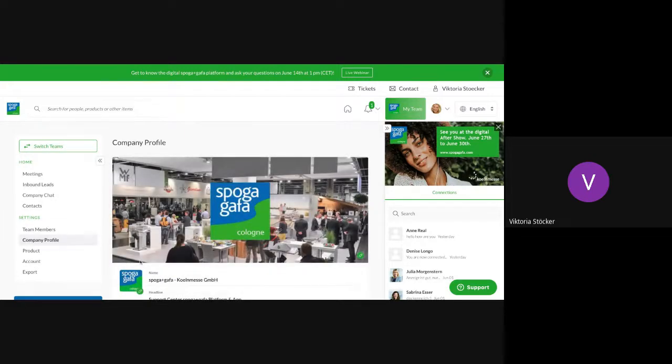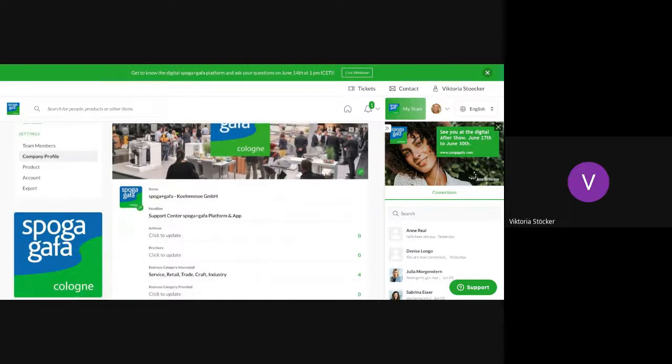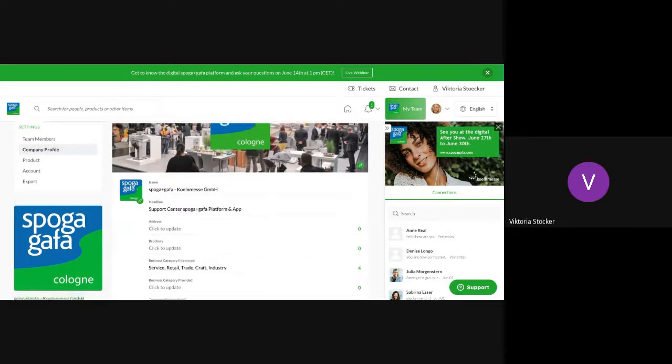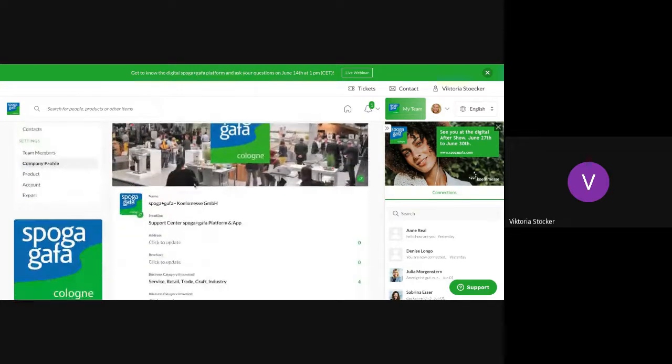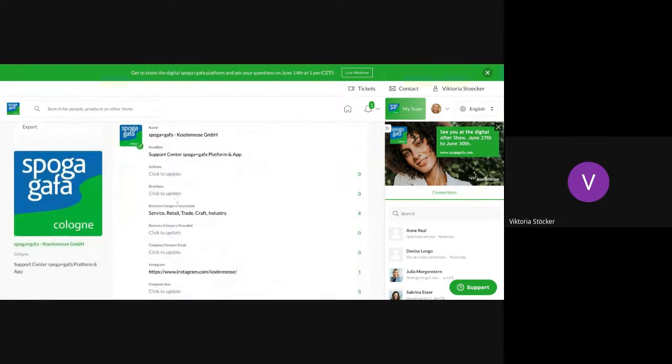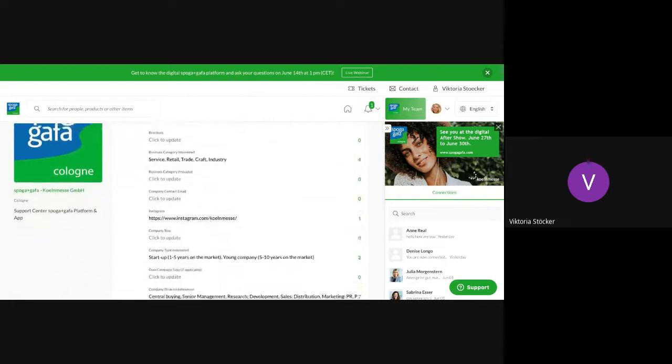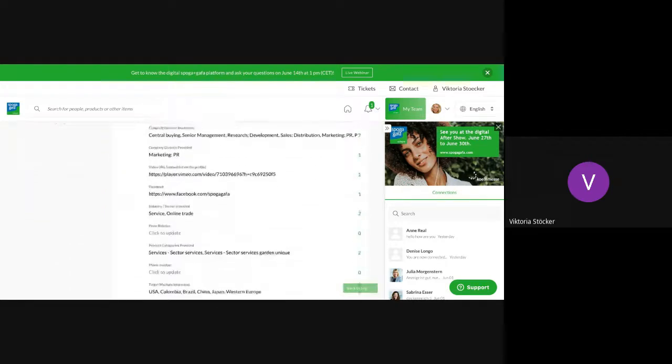Next, again, extremely important is the company profile. Here you can update a logo, a header picture, the name, headline, address, brochure, business categories again, and all of these fields here.